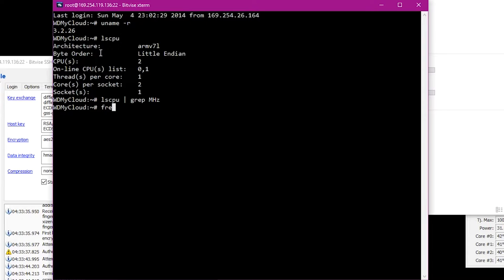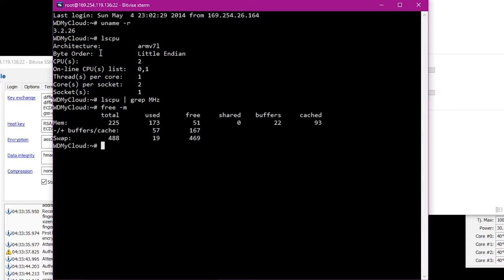Let's go ahead and run free, memory. See how much memory we have. And we have 225 megabytes. So I'm guessing, yeah, that's actually not a whole lot of memory. I was hoping that it would have closer to about 512 megabytes, but you know, we don't. We do have almost 500 megabytes of swap, but that doesn't really mean anything these days. It's actually not a lot for swap anyway.